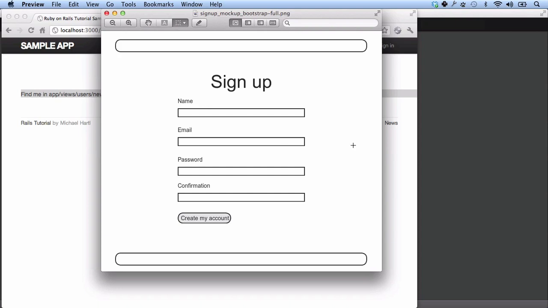Now, you might wonder why we can't build this sign-up form right now. The answer is that we could, but it's actually a lot easier to build this form once we have already got the data model. Moreover, when you click on this Create My Account button, nothing will happen unless you have a way to persist the data from page request to page request. Solving that problem is the principal goal of this lesson.